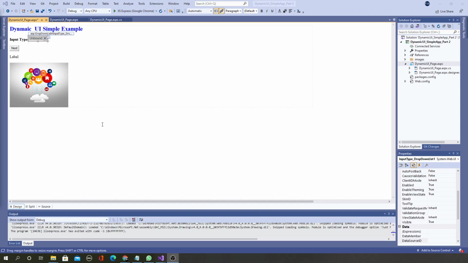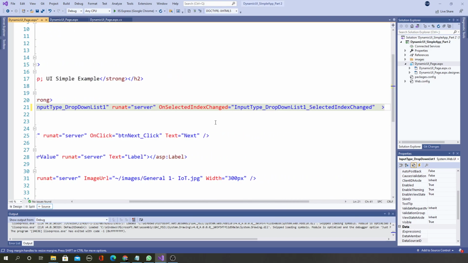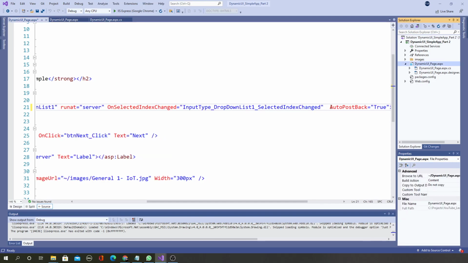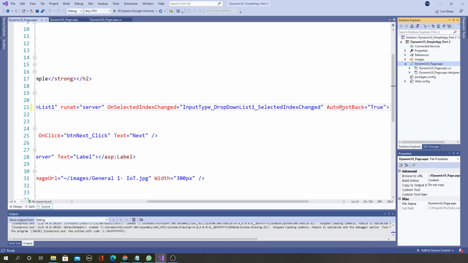One way of solving that issue is you can either do it from the property palette or you can go to the source code, and for this drop down, because that is where you try to trigger this event, as a property you can put auto post back true. Now in part 1 I explained what post back is, right? In the previous lesson, auto post back true means that by default, when you click a drop down, post back is not enabled. So what you have to do is say auto post back equals true. This will enable the automatic post back when you click on the drop down.